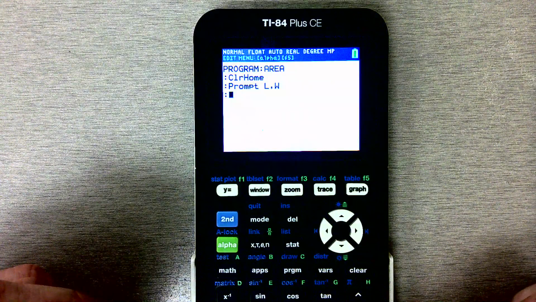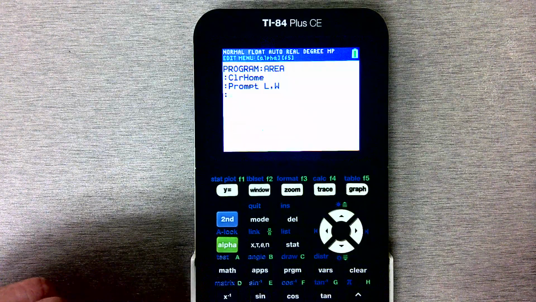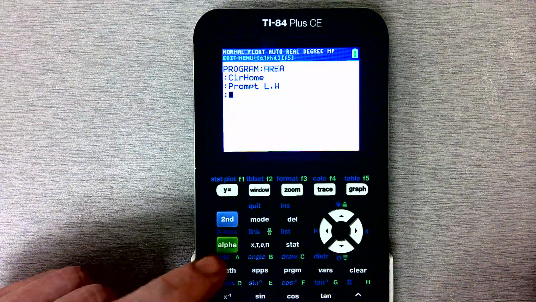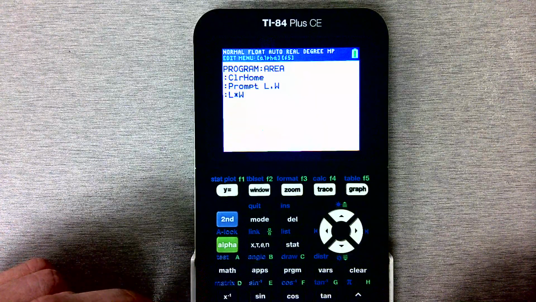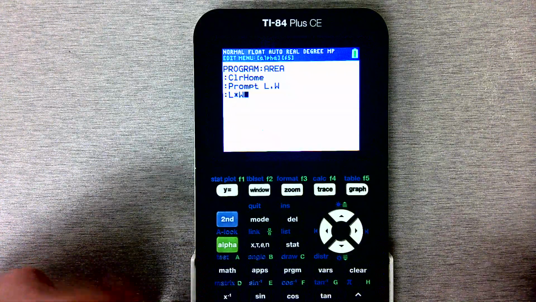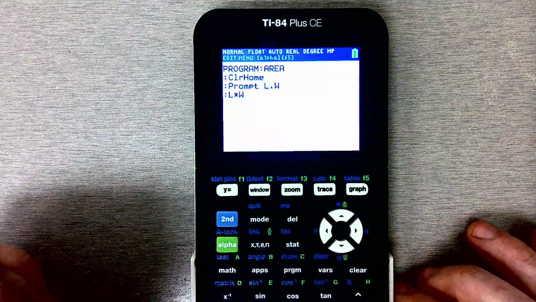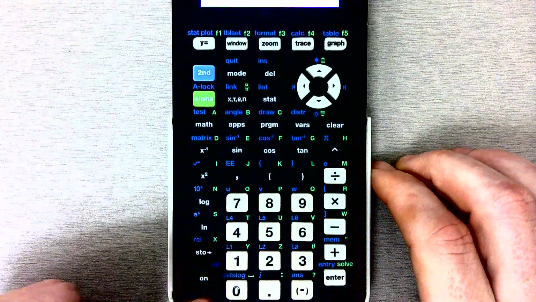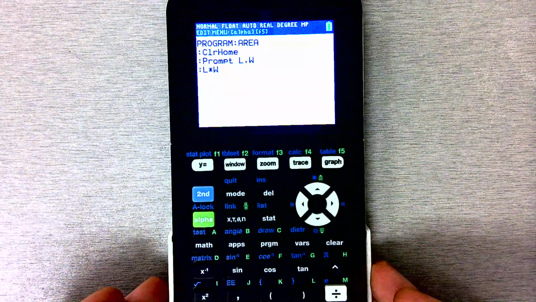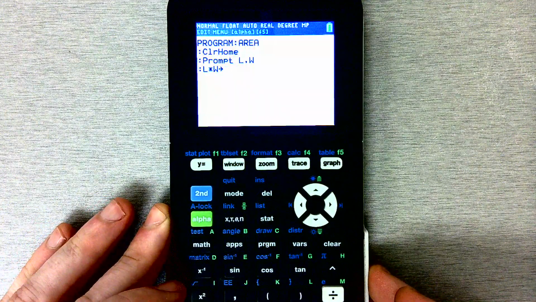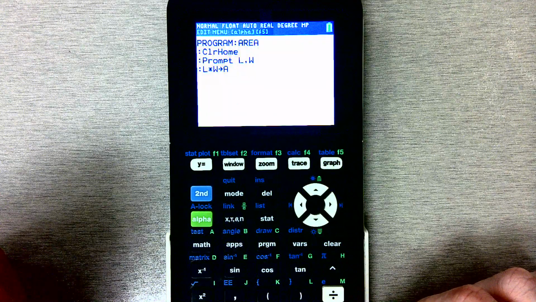Then I press Enter to get a new line. Once my calculator has length and width, I want it to do something with that. So I want length to be multiplied by width. And then I need that to be stored as something. It can get stored as A for area. And the store button is this one down here that says STO right above the ON. When you press that, you're going to get an arrow. And we're going to store length times width as A for area.